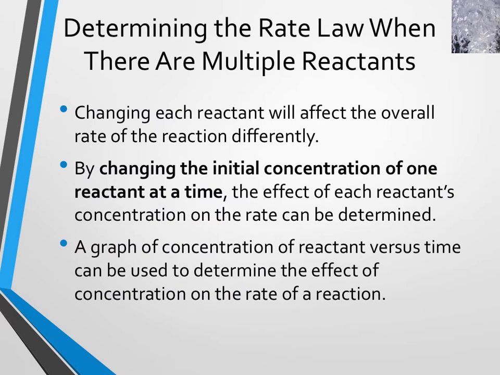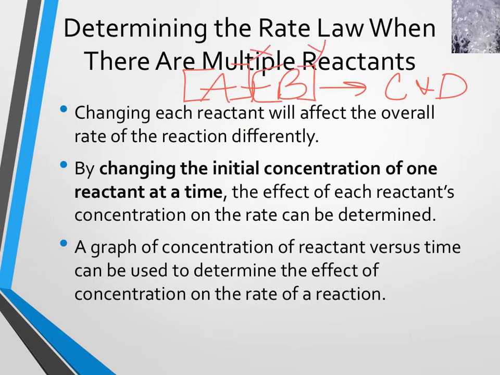Now, most chemical reactions have multiple reactants, so 2 is probably a common number of reactants to have. So you would have to find the order of reaction for each reactant, and the orders are totally independent of one another. So that means that you'd have to run a number of experiments varying the concentration of A, and then a separate number of experiments where you vary the concentration of B.